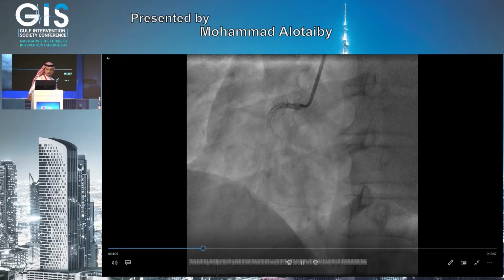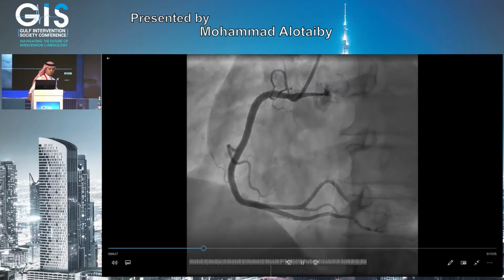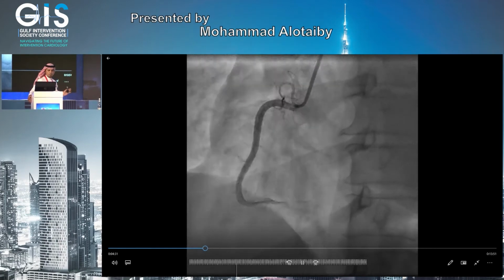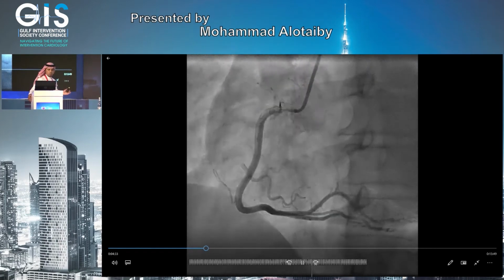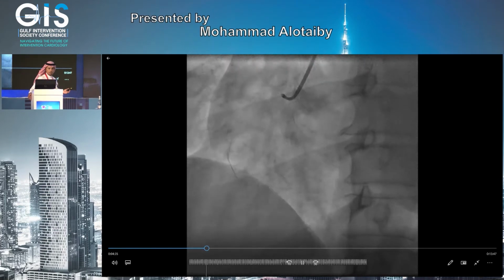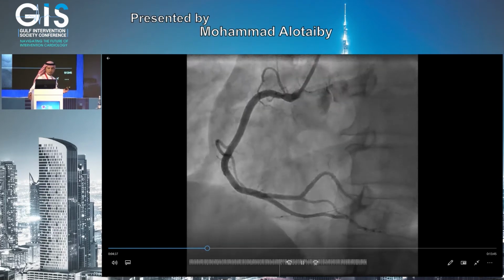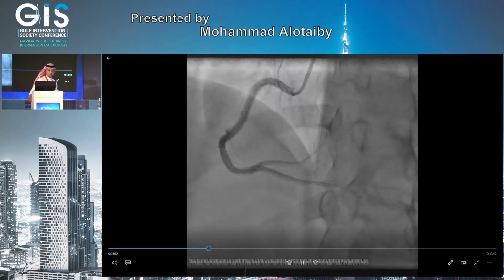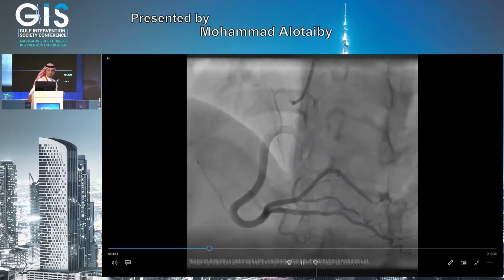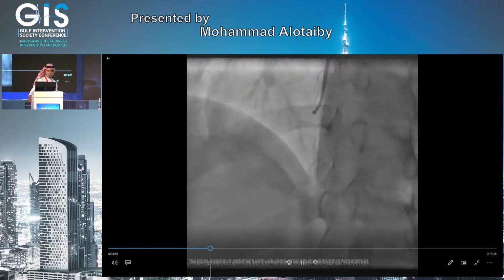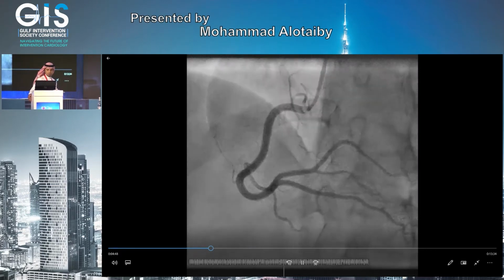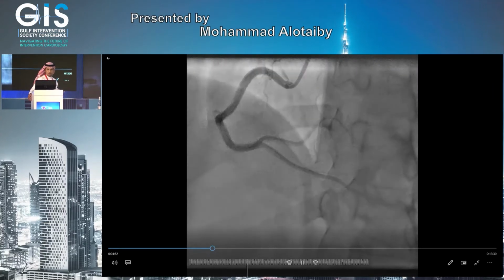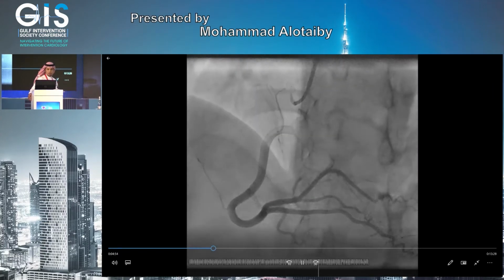The third case is a young lady who's 59, no risk factors. She came a few months ago with acute ACS, and it was decided that there is a lesion in the mid LAD, which was fixed. You see her right coronary now. It's normal, smooth outline. You'll see the stent in the mid LAD later. So a pure, clear right coronary artery, at least on luminogram.